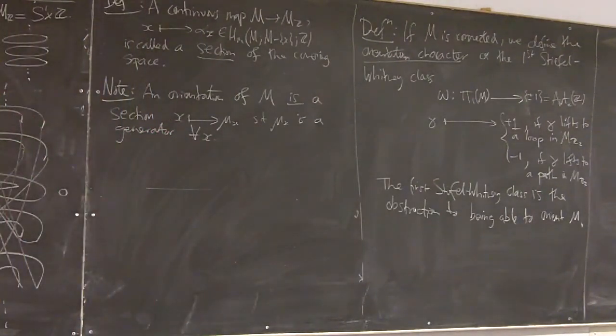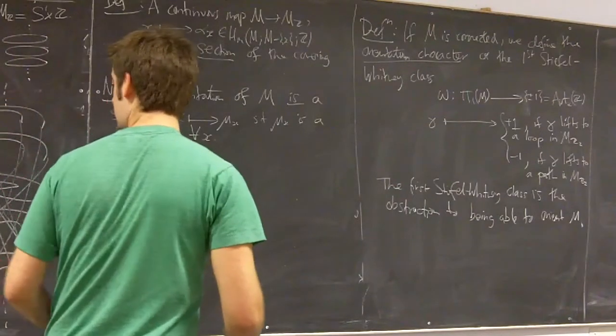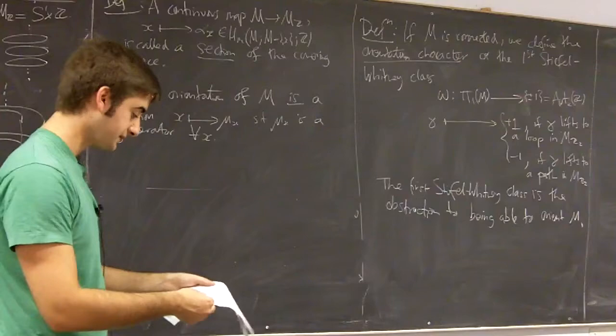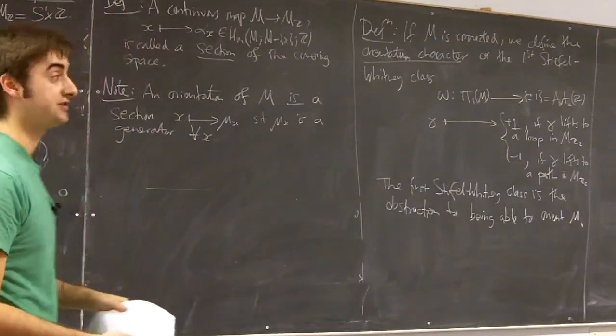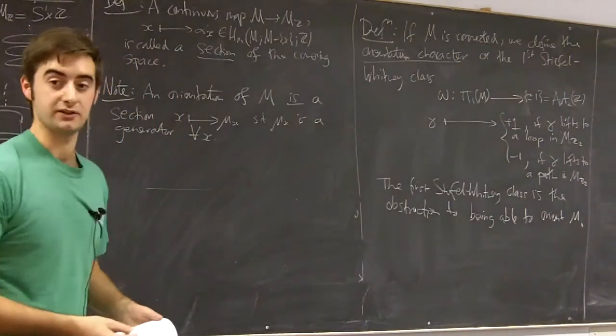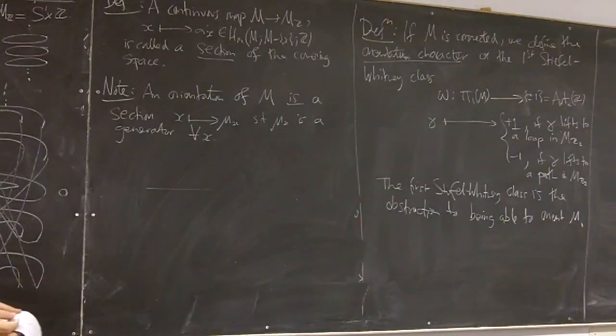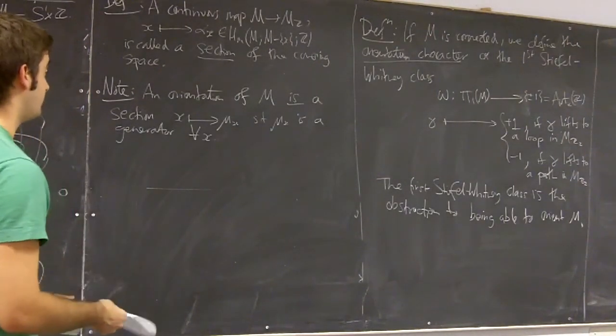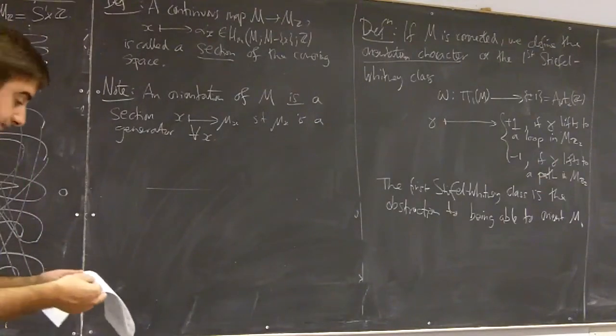So in particular, sections do exist in this non-orientable case. You can take the zero section. This doesn't give us an orientation though, because 0 is not a generator. A generator would have to map to the double cover at height 1 and minus 1. In the case for Z coefficients, this is. In a moment we'll generalize to coefficients in a ring, where this more general treatment will be useful.